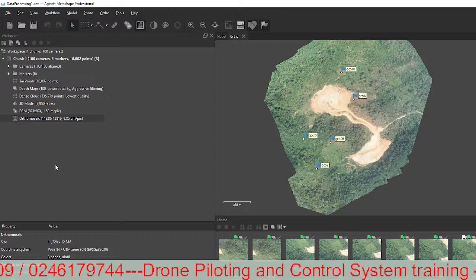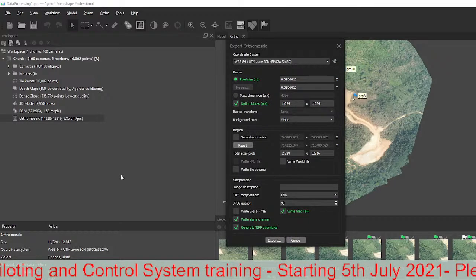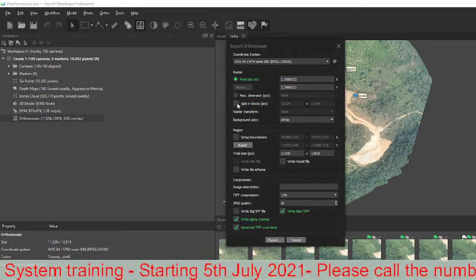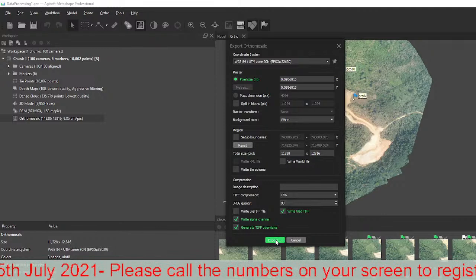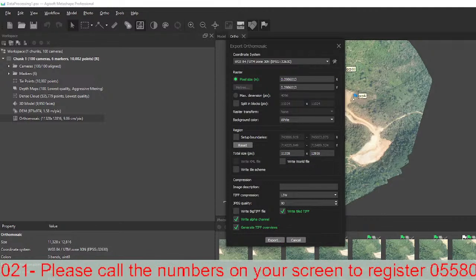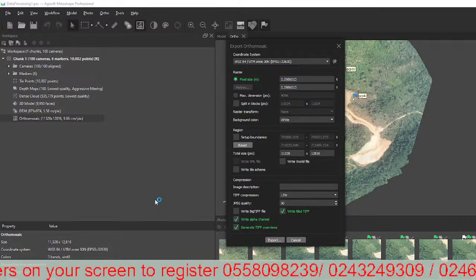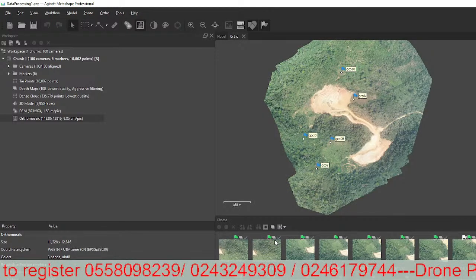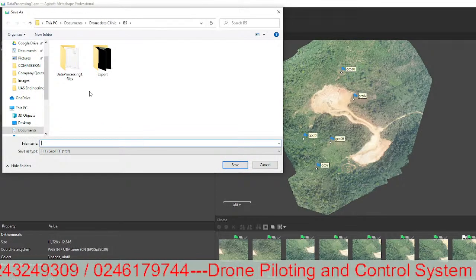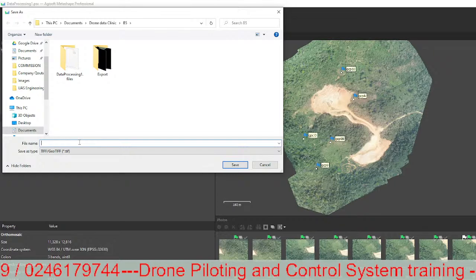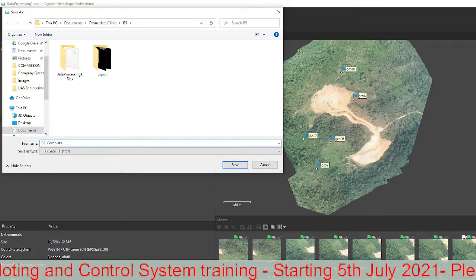So let's look at our second type of export. So I'm going to go back to QGIS. Now this time around, I'm not going to check the split blocks. I'm just going to run it. So I need a single composite image. So I'm just going to click on export, and then it will come up for me to save it. I'm going to give it a name, just say B2 underscore complete. So complete, one image, yeah. So I'm going to export that.